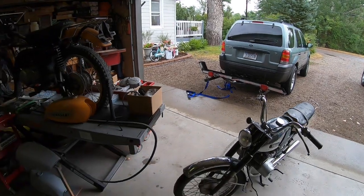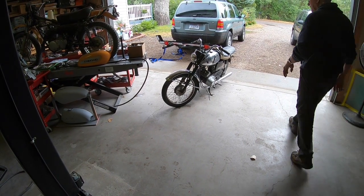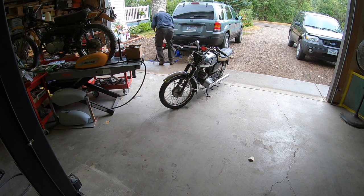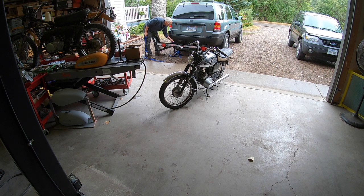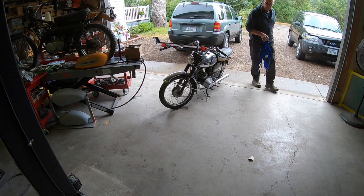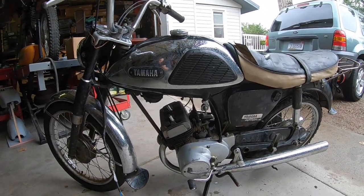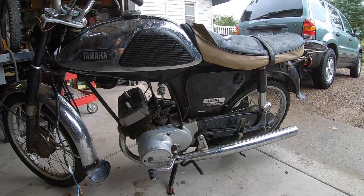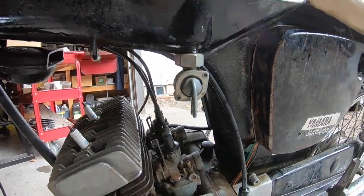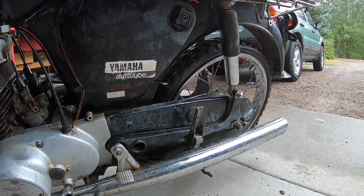So this is basically the first time I've been able to use my rack that I built. Like I said, he had been messing with it, trying to get it to run, had it running on one cylinder, he said. And that's something that happens a lot with these twins, is usually a seal or something that is causing an issue.